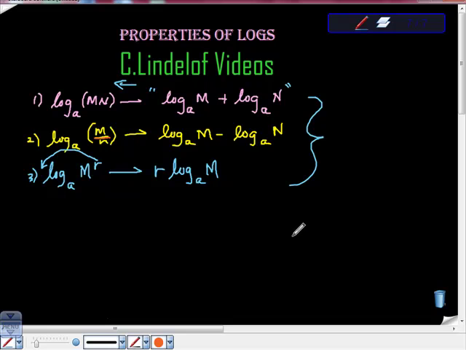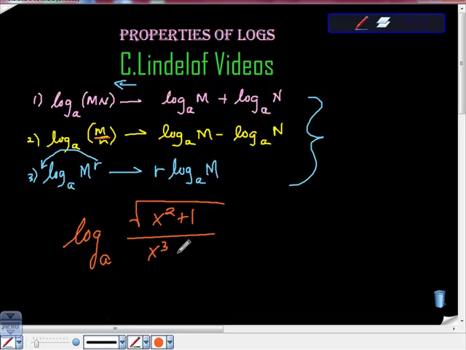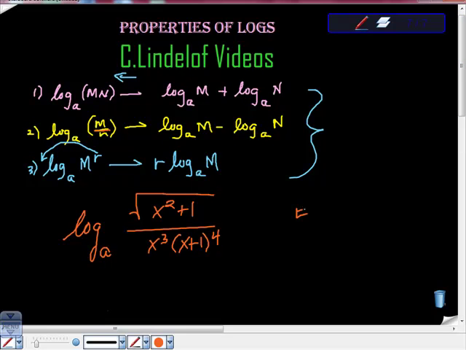And as we get better and better at math, we're going to get that. So I know a lot of you are going to be very, very skilled mathematicians in your lifetimes. So start to work on the idea that, is this something I need to do given any particular problem? So if we were asked to simplify or expand a problem like this, it looks like this: log base a of the square root of x squared plus 1 over x cubed, I don't know, x plus 1 to the fourth power. Not what must you do, but what could you do if you were asked to expand this. So we're talking about expansion here.